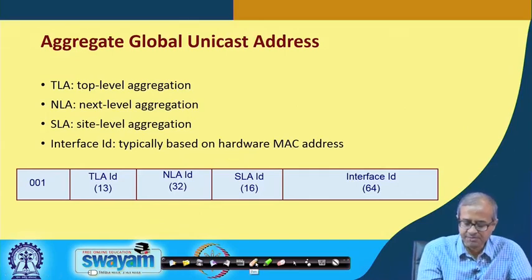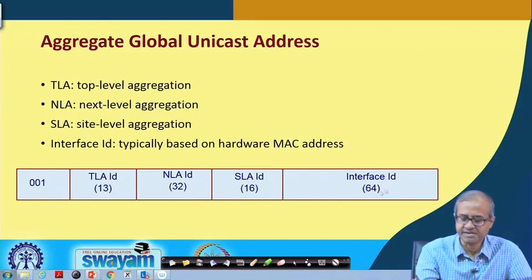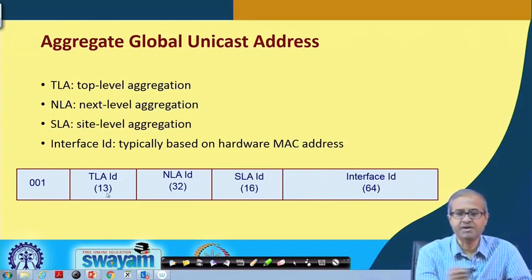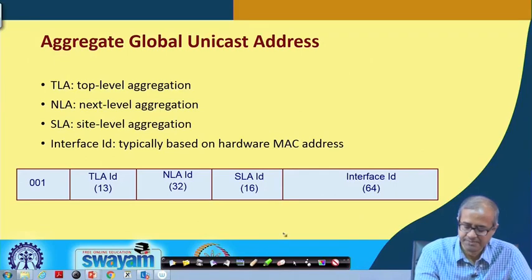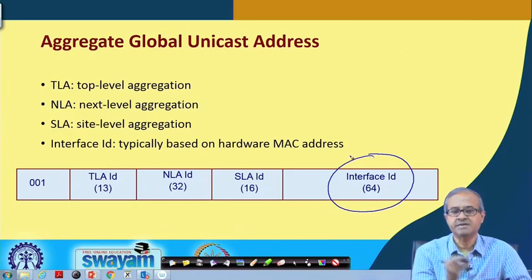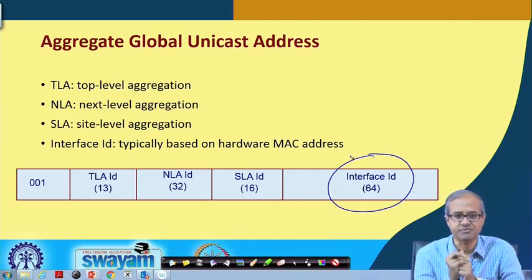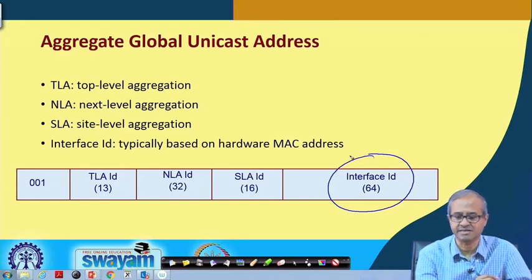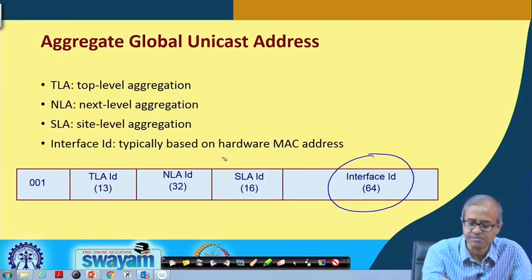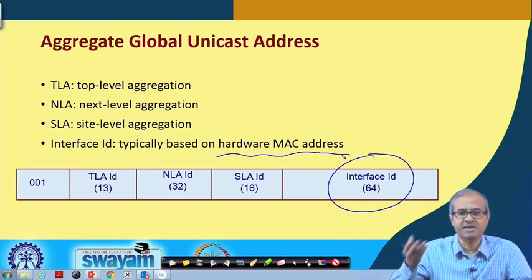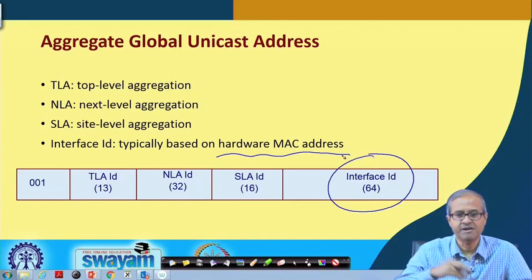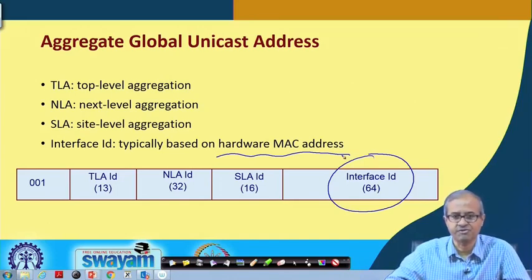Now, talking about the 128-bit address, you see this 128-bit address is typically separated using a number of hierarchies. The last 64 bits specify something similar to the host address part in IP version 4. It talks about some kind of unique addressing inside the network that you are addressing. This interface ID can also be based on the hardware MAC address if you want. Typically hardware MAC addresses are 48 bits in size and they are unique. You can use that same MAC address here, or the network administrator can assign sequential numbers 1, 2, 3, 4, 5 like in a normal IP version 4 address numbering.